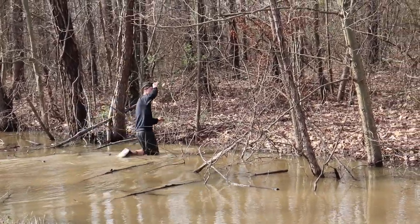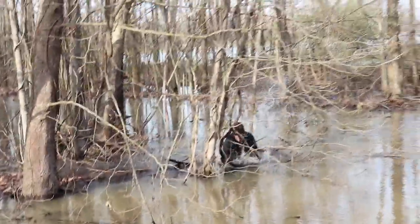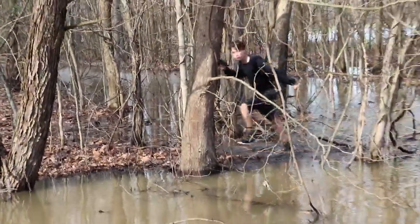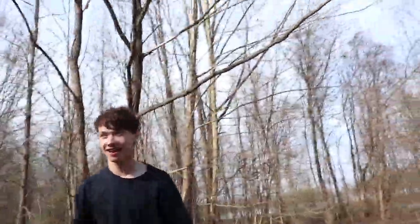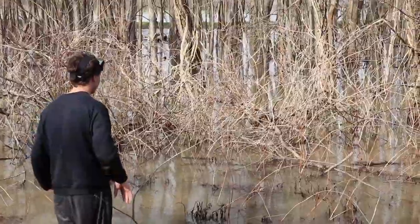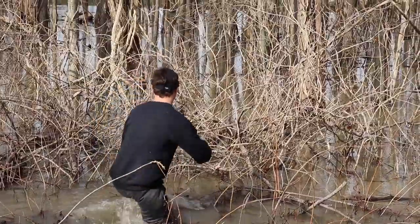Just cross down there and then run up to it. There he goes. He goes again. Oh my gosh. Oh, I missed him. That was huge. Wherever he goes in, reach about 6 inches in front of that. Oh my gosh. I love this. Here he goes again. Is he going to catch the snake? The world may never know.